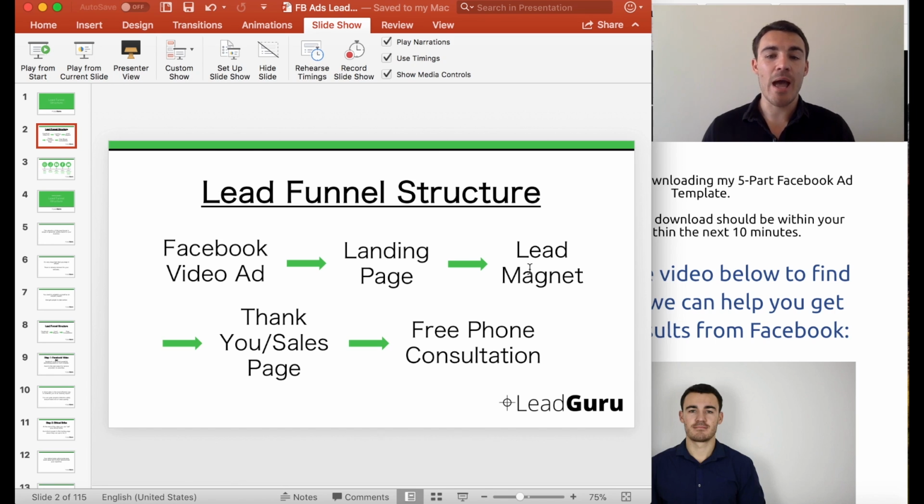They will just have a thank you page after someone opts in for their lead magnet that says, thank you very much for opting in, and that's it. But this is the perfect opportunity to get people to the next stage, which is why it's going to be a sales page. And this is a big key difference between this lead funnel and other ones that you may have seen online. And what we're going to do is we're going to encourage people right there and then on that thank you page, before they've even had a look at your lead magnet, to book a free phone consultation directly into your calendar.